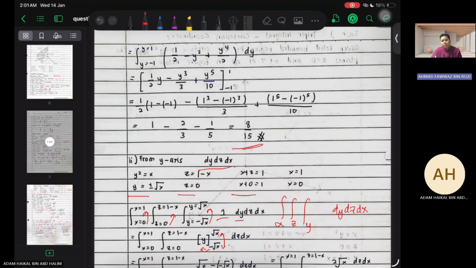Why is the answer the same? Because it is the same space, the same volume. Although the volume is calculated using three different projections, three different orders of integration, all methods give the same result, V equals 8 over 15, because the region is the same solid. Changing the order only changes the order of integration and the limits. It does not change the actual volume.